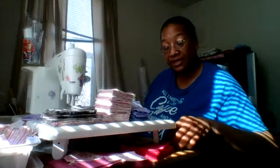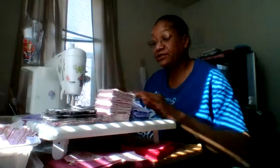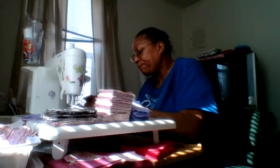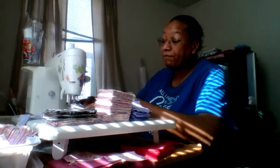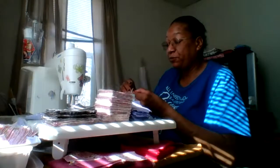These are the ones I had from the block swap. And I may not have to use these because I have some strips cut already back there. I have to see the measurements of it. Let me try putting some of these together. I have to be extra careful. I don't want to sew my finger up.